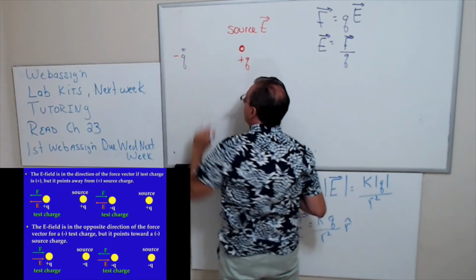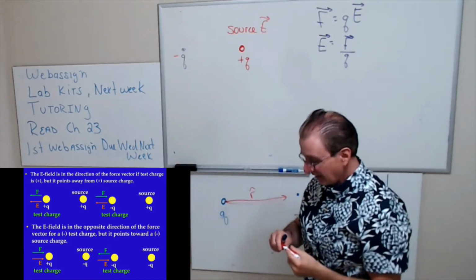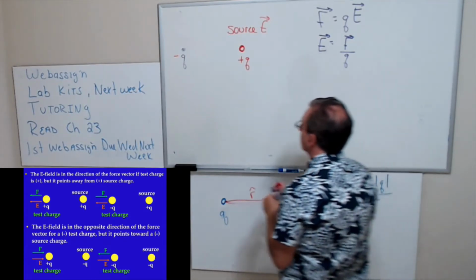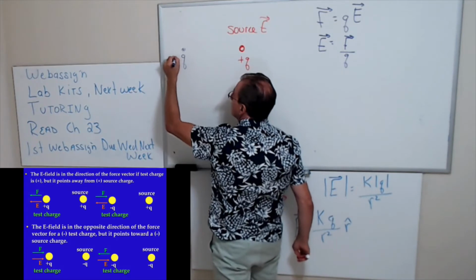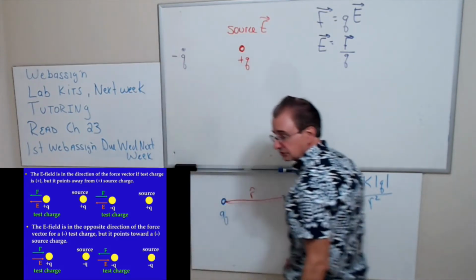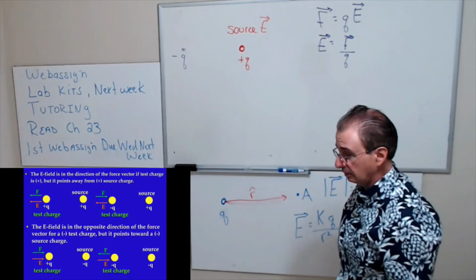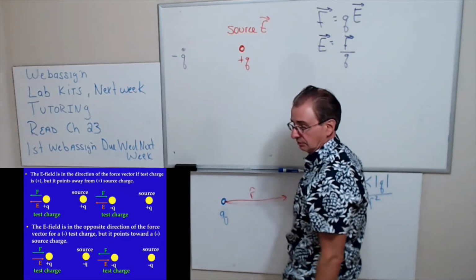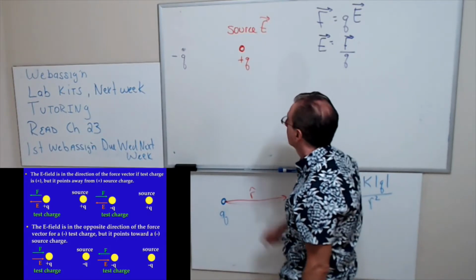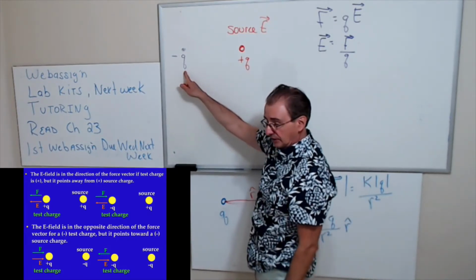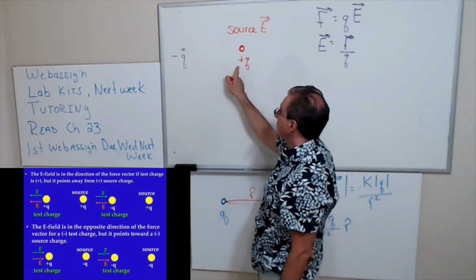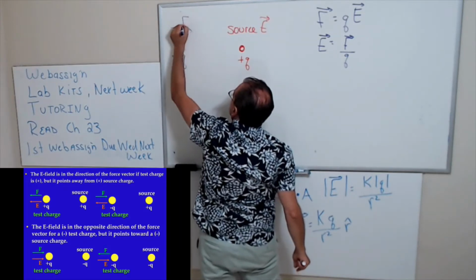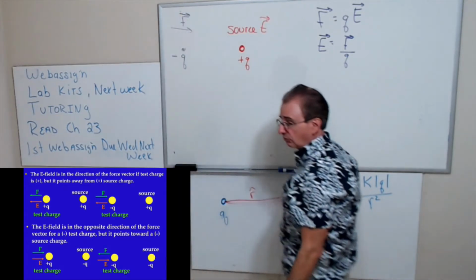Well, let's test our hypothesis here. We said after the first example that the electric field due to a positive charge is always directed away from the charge. Let's say I put a positive test charge there. What kind of force is it going to experience? Well, it's going to be attracted to this guy. So that means that the force will be this way. It's going to be to the right.